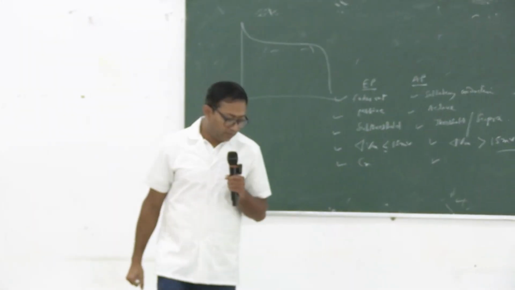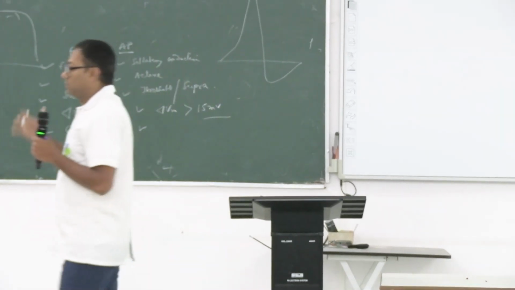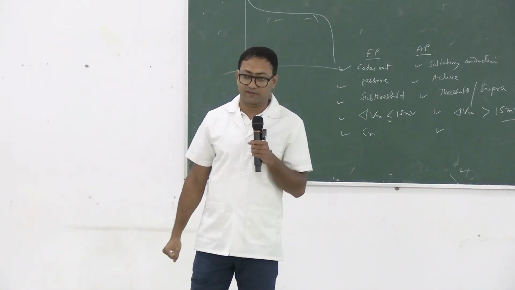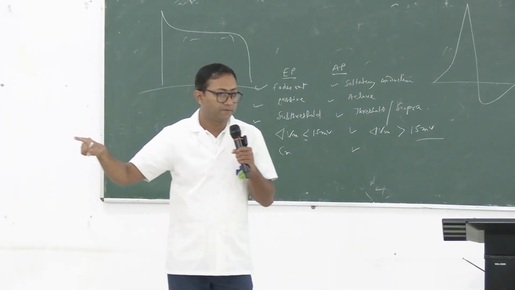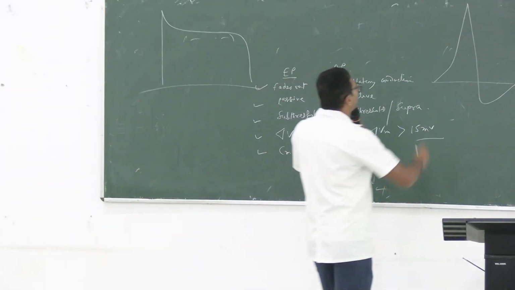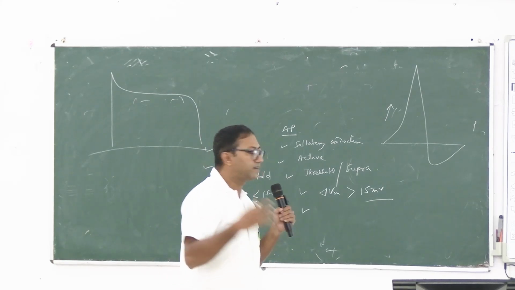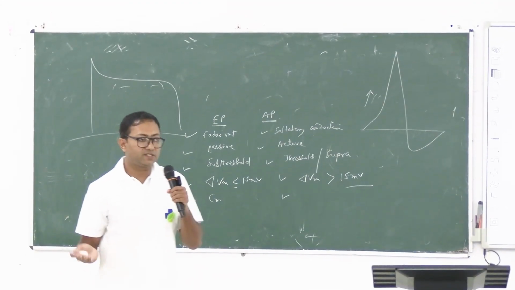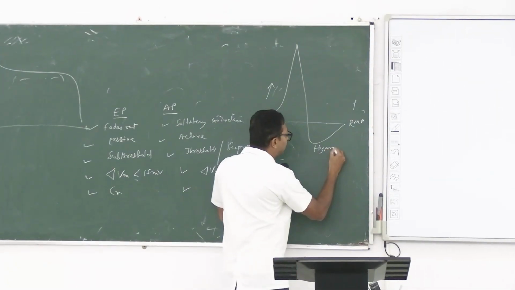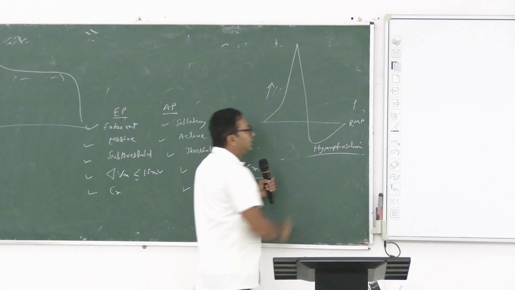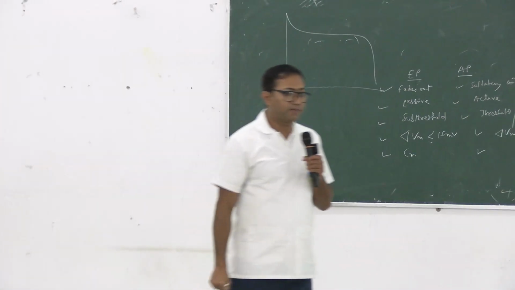Now another important question for you is the ionic basis of action potential. What are the major ions that are responsible for giving the particular shape of action potential? If you split one action potential, it has one upstroke and one downstroke, and sometimes the downstroke goes even below the baseline. This upstroke is called depolarization, the downstroke is called repolarization, and sometimes it overshoots below the resting membrane potential, and that is called hyperpolarization. Clear? So depolarization, repolarization, hyperpolarization, and then again back to resting membrane potential, right?